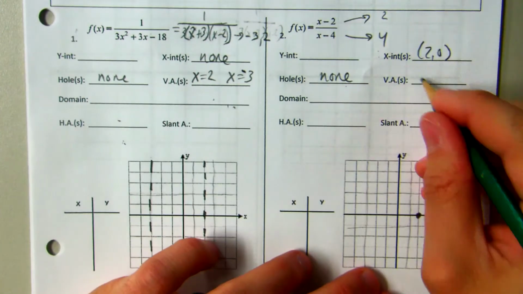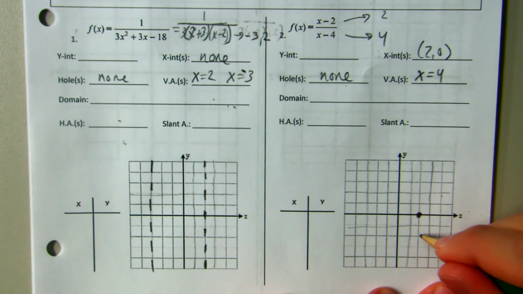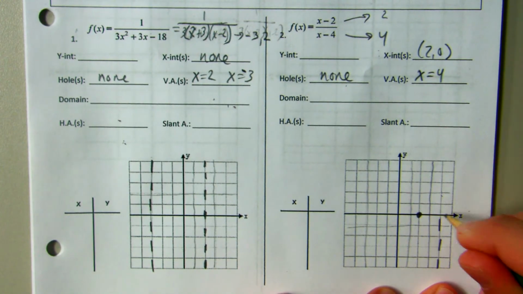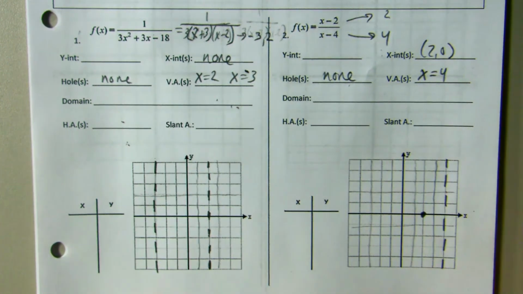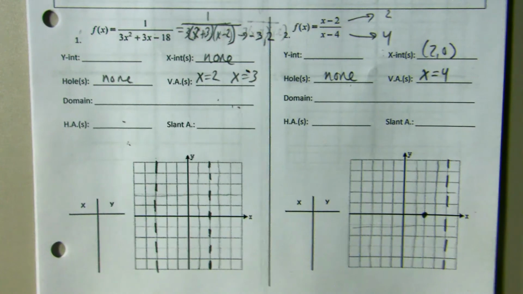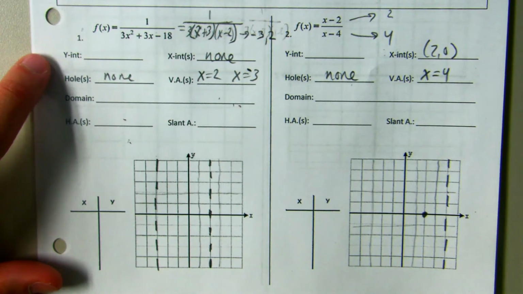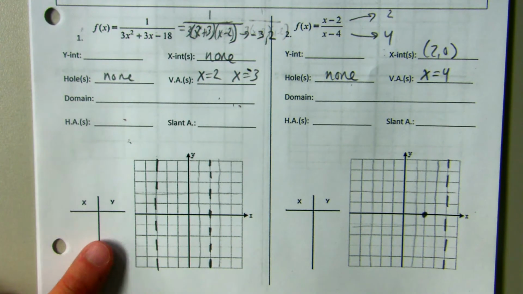And one number makes only the denominator 0, which is a vertical asymptote, which we show as a vertical asymptote. So that line is going to spike up to infinity on one of these sides and down to negative infinity on the other side. I don't know which one yet. Okay, so to understand what's going on in these graphs, I need to also be able to answer some of this other information: horizontal asymptotes, x-intercepts or y-intercepts, and then potentially even just try to plug in a few values.